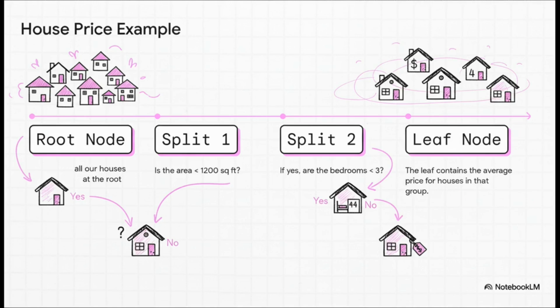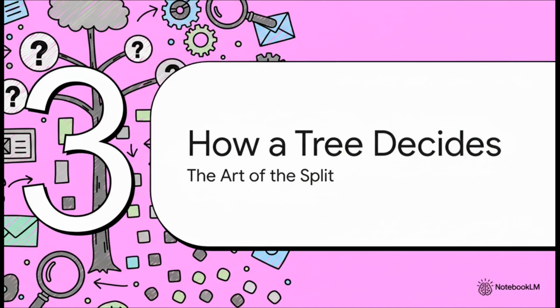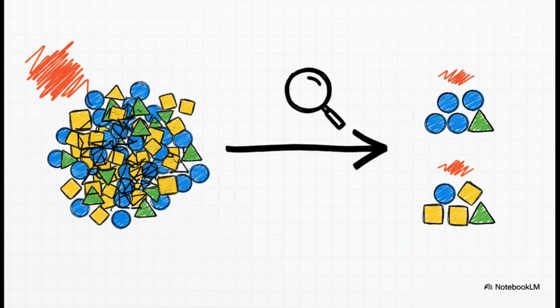Pretty straightforward, right? Okay, but that brings up a really big question. How does the tree know what questions to ask? Out of all the possible features and all the possible split points, how does it pick the best one? Well, it's not random at all. It's actually a very clever and calculated process. The goal is so simple it's beautiful. At every single fork in the road, the algorithm's only mission is to find the one single split that will make its predictions better, the one that reduces the overall error by the biggest amount possible.